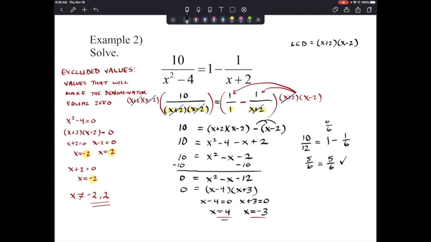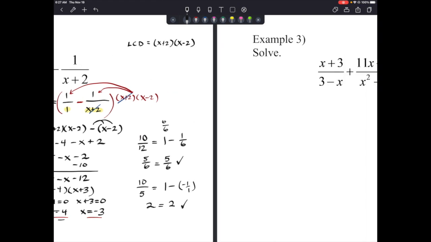Okay, and you can do the same thing with your negative 3. Take it there, plug it in, make sure it works. Chances are it's probably going to work here with this one. We could say 10 over 9 minus 4 would be 5. And we have 1 minus, and then 1 over negative 3 plus 2 would be negative 1. So 1 minus negative 1 would be 2, and 10 divided by 5 is 2. So look at that. It took a whole 30 seconds for us to check both answers, but now we know they're both correct. Let's move on.